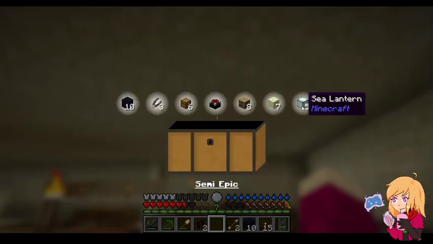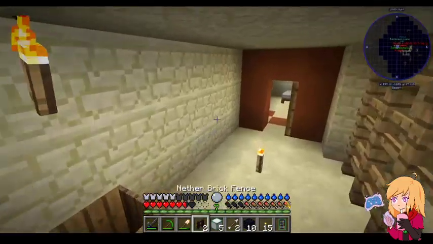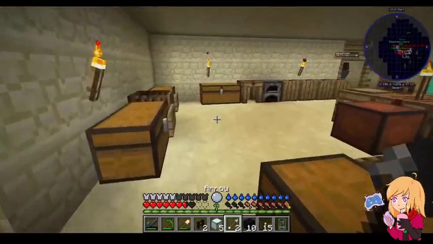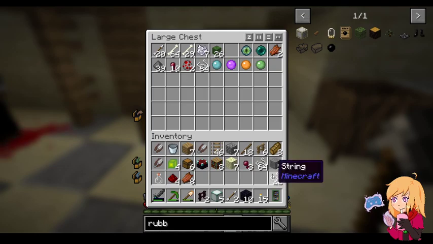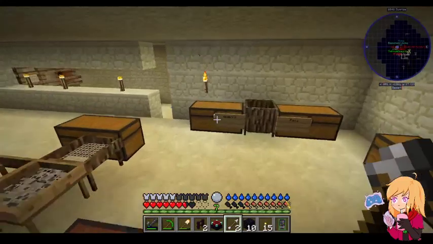Ooh! I got some sea lanterns and an enchanting table and some redstone. Nice. I really like sea lanterns. The lantern. Gonna be another one of those days. Oh no, here we go again. Dropper. Here we go again. We now have like 4 pairs of shears as well.